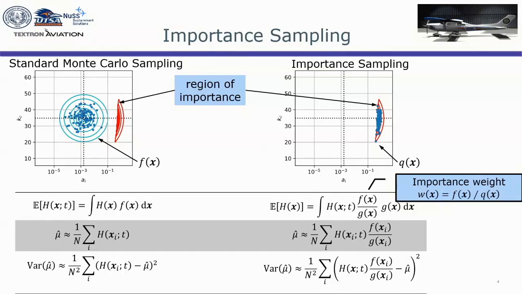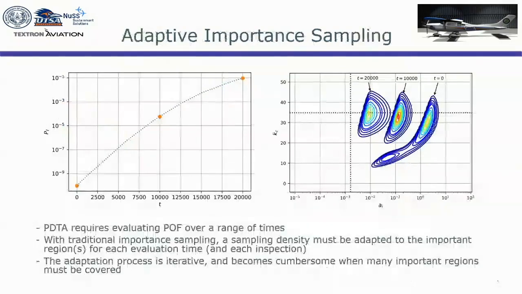When you go to sampling, there's nothing in here to cancel out anymore. So you include the importance weights in your sampling to correct for the bias that sampling from a different distribution than the variable's nominal distribution would introduce. And then you can also compute a variance, which is how we compute the coefficient of variation, which we'll talk about in a moment.